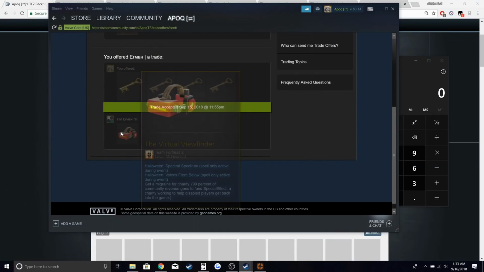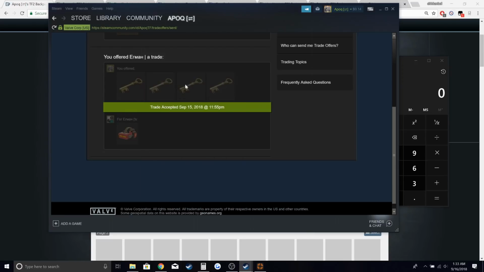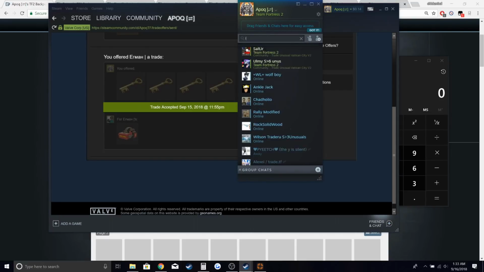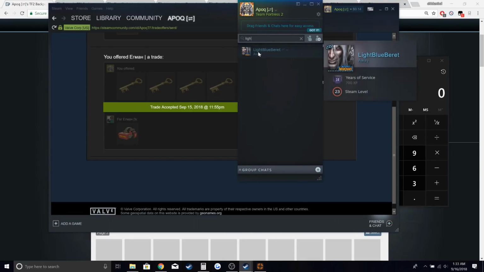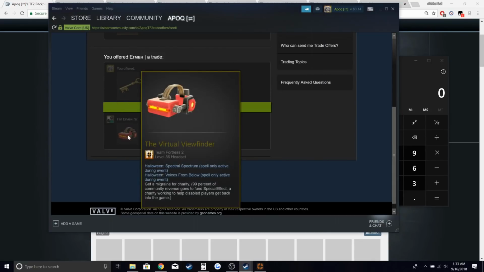Here I am buying a unique virtual viewfinder with spectral spectrum and voices from below. So I did say I was getting more into spells. So this guy only wanted 4 keys for this item, and I asked Light Blue Beret, he's a spell trader on my friends list. Sorry if I called you Light Blue Ferret, because it's not your name, in the last episode. But he said it's probably worth 6 to 10 keys, so I think I can get profit off this just because the profit margin is there, and it's a pretty nice all-class misc.